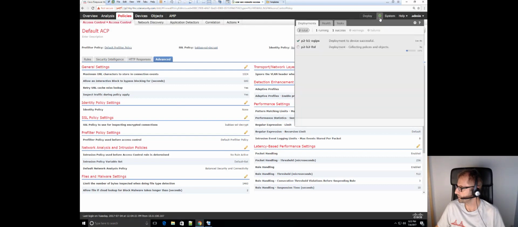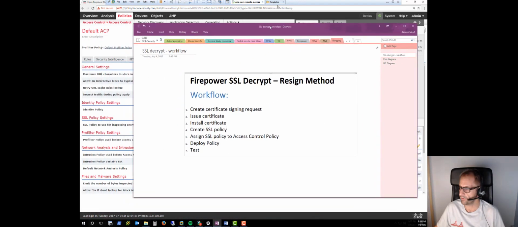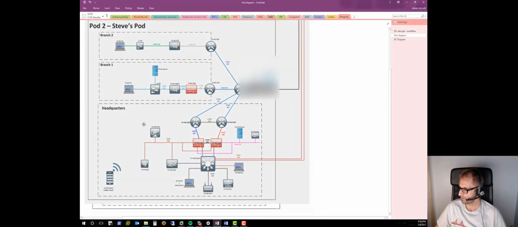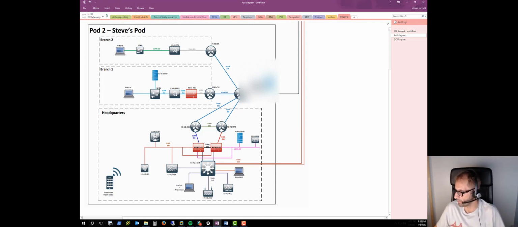Okay, so we come up here and take a look at our status. Now it's going to take a couple of minutes for that to deploy. So while that's happening, let's take a quick look at the network topology so that the verification makes sense. Let me come back to this, and we're going to take a look at branch 2. Right now we are deploying this policy to this guy right here, this branch 2 FTD. So we defined the policy over here on the Firepower Management Center in our headquarters. We're now pushing that policy over the network to this Firepower Threat Defense sensor right here. And when we're done with that, we're going to log into branch 2 PC, and then go surf the internet and see what we get.